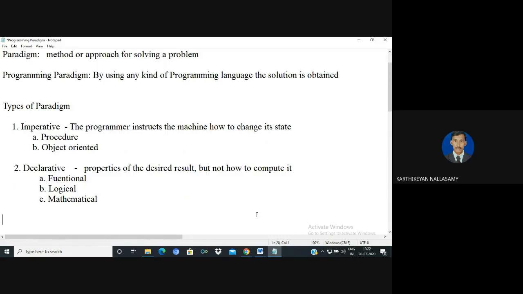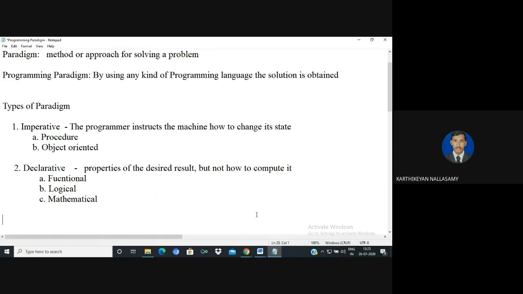It means the programmer instructs the computer to perform different kinds of calculations by specifying different functionalities. We write code and ask the computer to perform its operations based on the instructions given by the programmer. That's what we mean by changing its states: the values will be changed according to the functionalities defined by the programmer. So that is the imperative, and the next one is declarative.